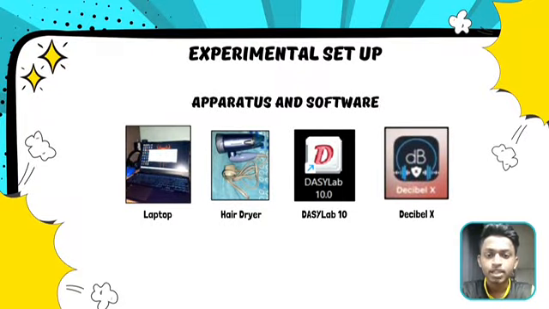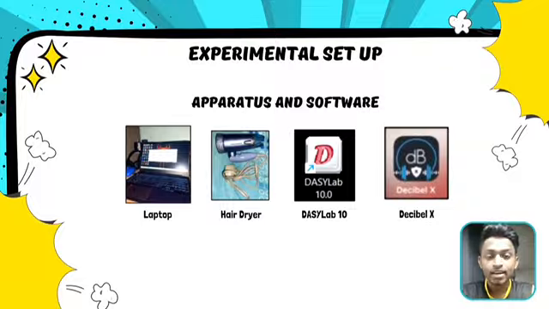Now I will be explaining about the experimental setup. First of all, I will be explaining about the apparatus and software needed to conduct this experiment. First, we will be needing a laptop. The laptop will be acting as a host for the DaisyLab software, which is used to record the sound, create and manage modules for acquiring, processing and analyzing data.